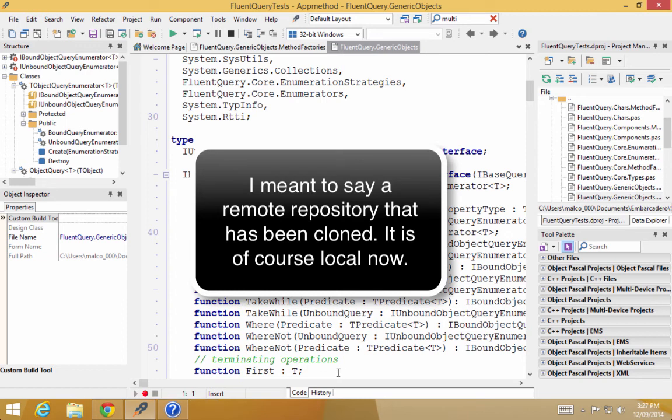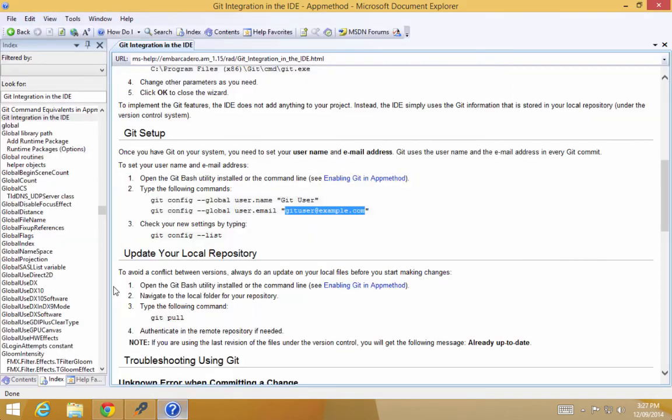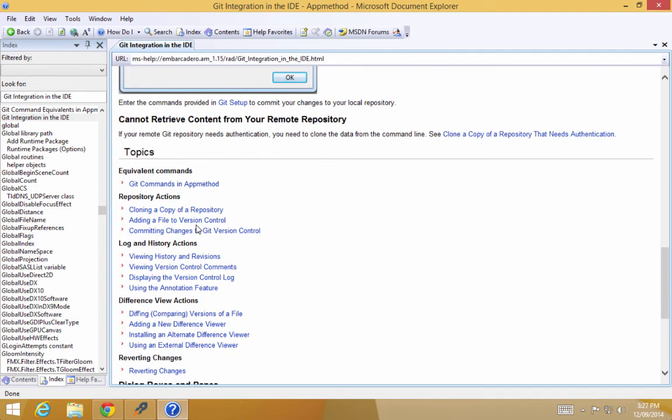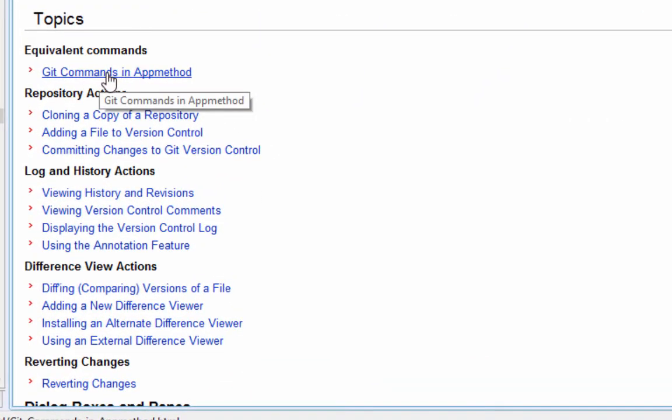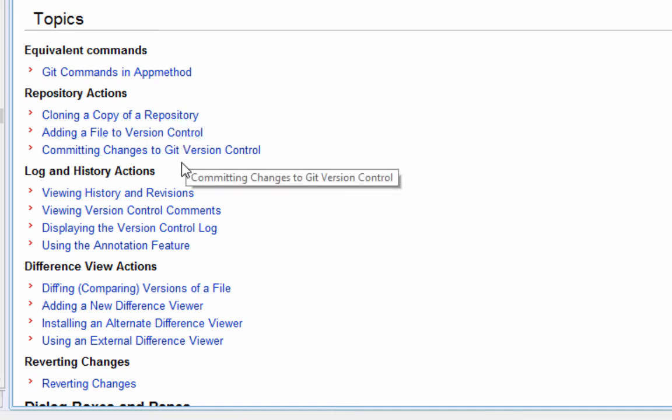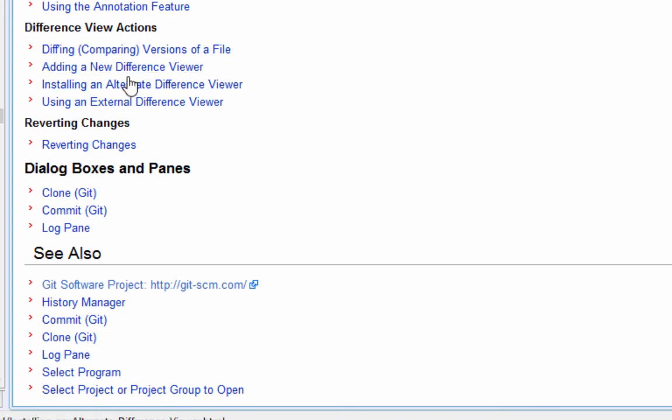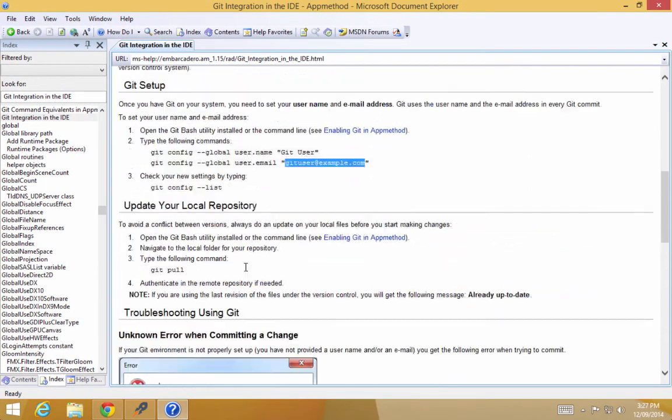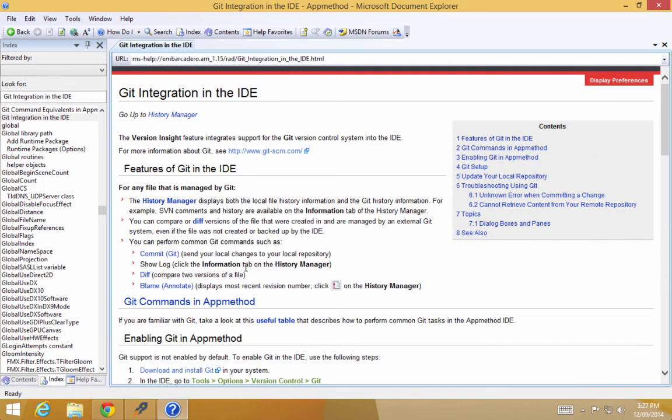Okay, so hopefully that's given you a little kickstart on the Git integration inside the IDE. You saw in the help before, there's some more information you can get in here. You can look at how to do the equivalent of various Git commands inside the IDE, how to clone, committing changes, a lot of what we just looked at. Reverting changes, we didn't look at that, but that's worth going and having a look at. So come into the help and have a look around, but hopefully that's got you over that initial curve of getting started with Git inside the IDE.